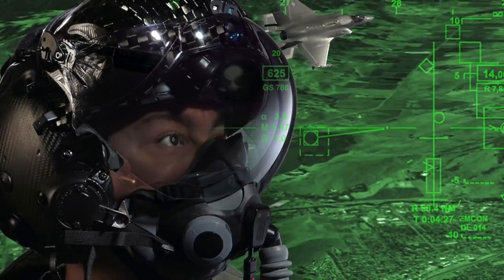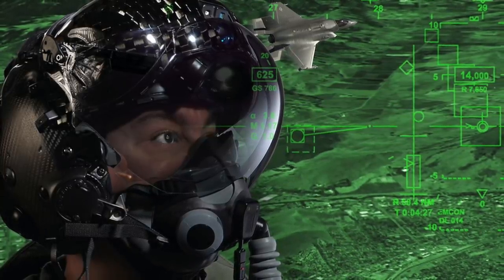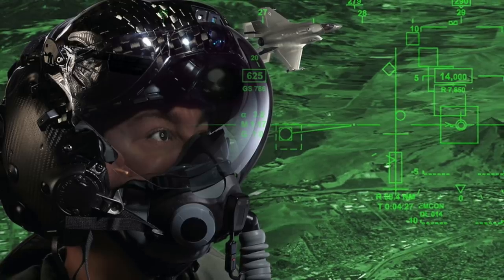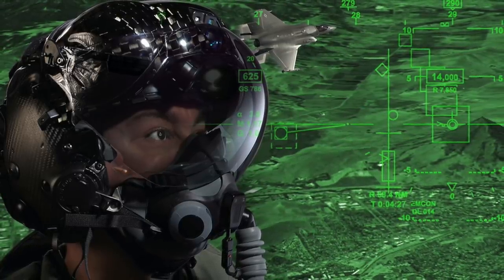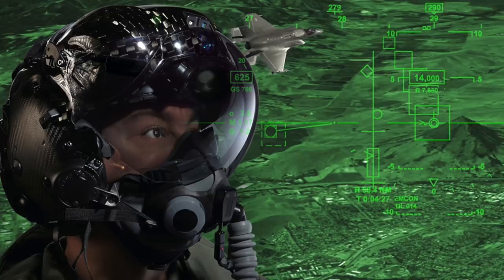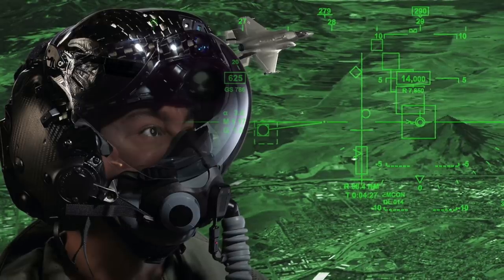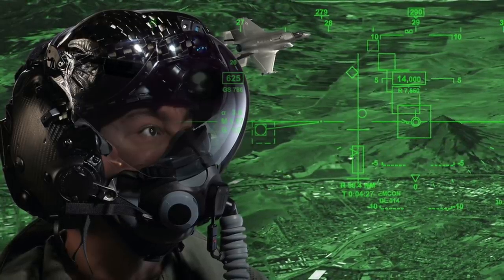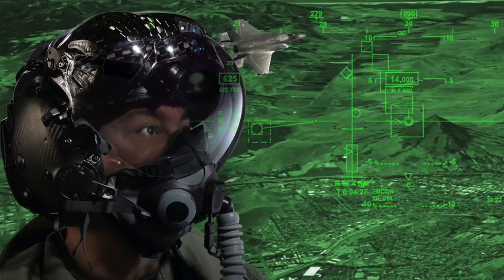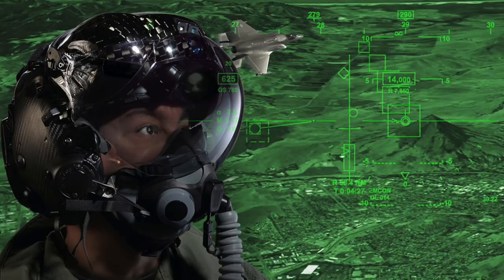The fit data is stored so replacement helmets can be ordered seamlessly. The custom fit ensures precise alignment of the pilot's eyes and helmet displays, reducing fatigue. The helmet uses a tracker to detect where the pilot is looking, and the Distributed Aperture System provides 360-degree real-time video that augments vision in both eyes. This enables pilots to aim weapons simply by looking at a target — critical when planes fly at supersonic speed and response time must be minimal. The HMDS also enables night vision without separate goggles.